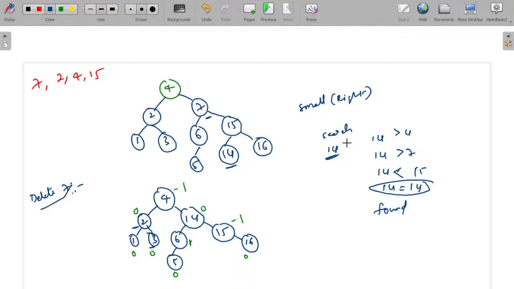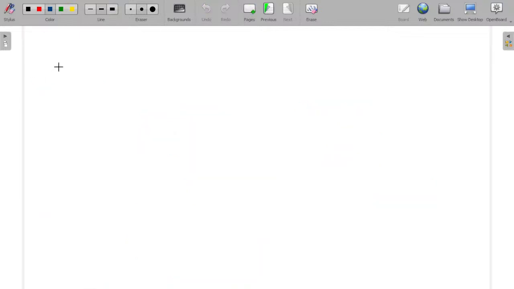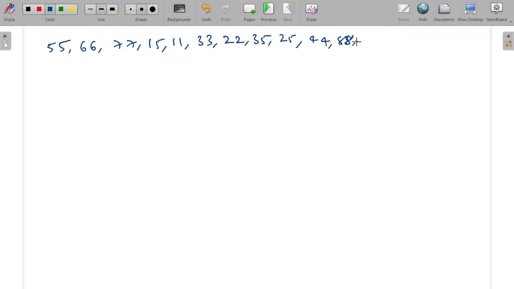Right, Tarun has asked me to construct an AVL tree for this example problem. If you want me to make it, I can make it now, Tarun. The example that is asked by Tarun is this. He's asked me to construct an AVL tree for these numbers. I can, because this live stream is going for more than 1.5 hours. If you are willing to continue in this live stream, then I can help you in understanding this example too.